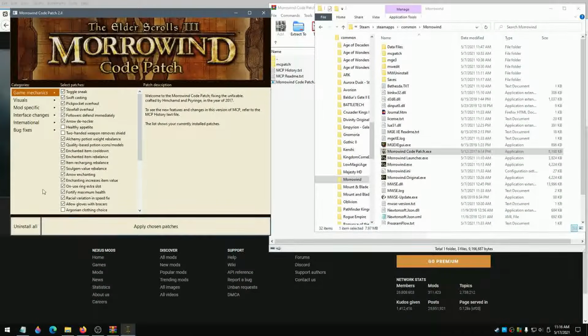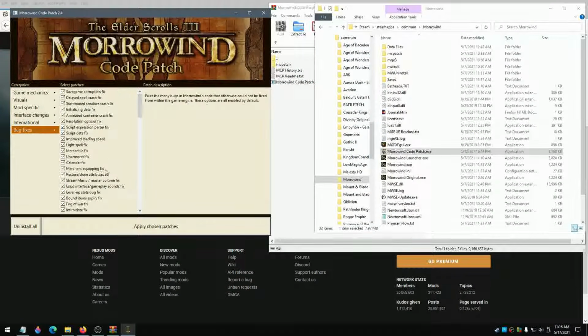Okay, now there's a whole bunch of stuff in this code patch client that you need to know. You have all these different things. You have the bug fixes. They're all on. They're all checked by default. You don't have to mess with that.